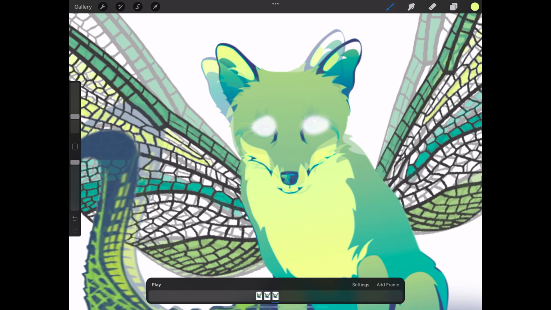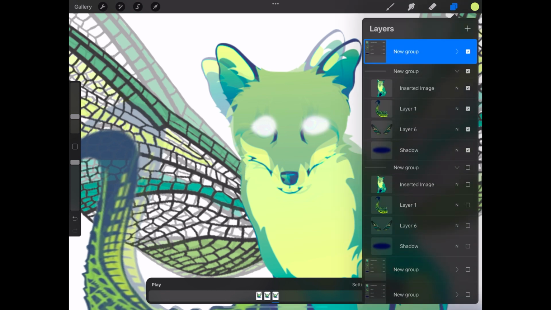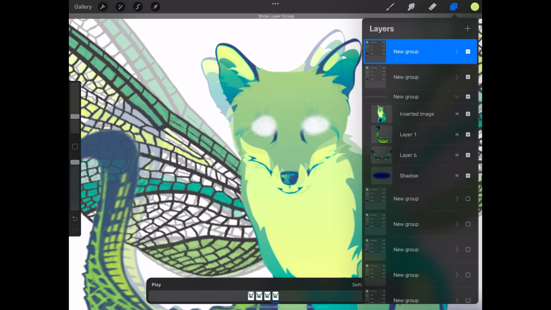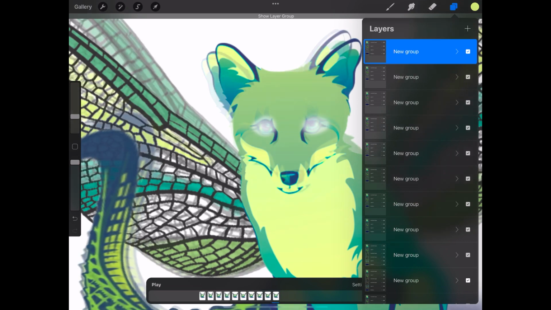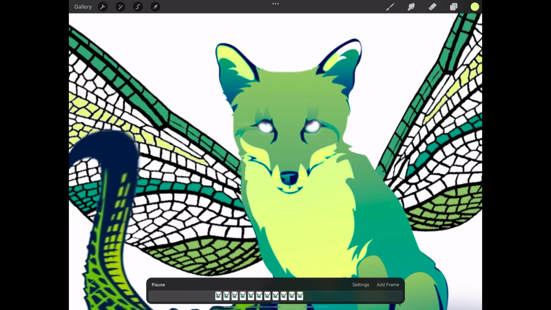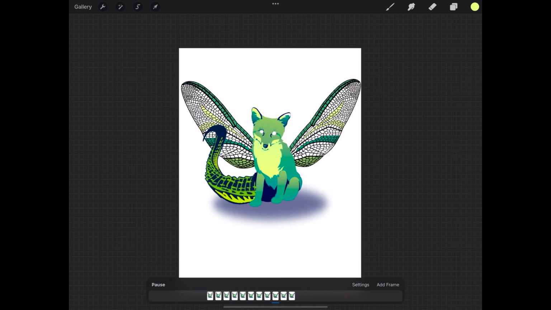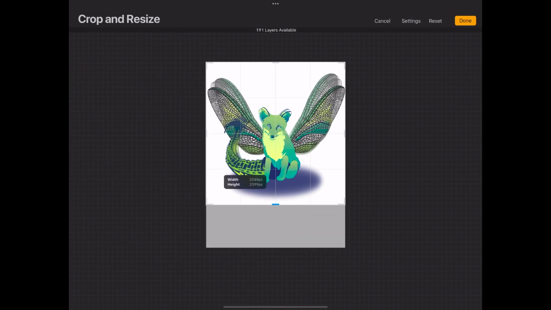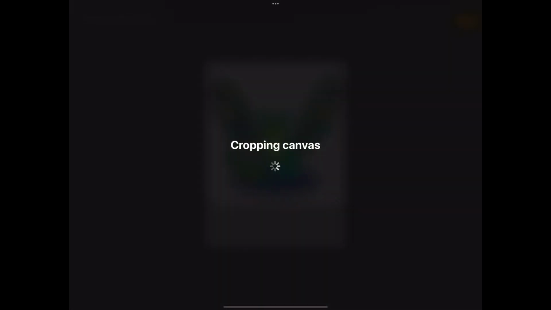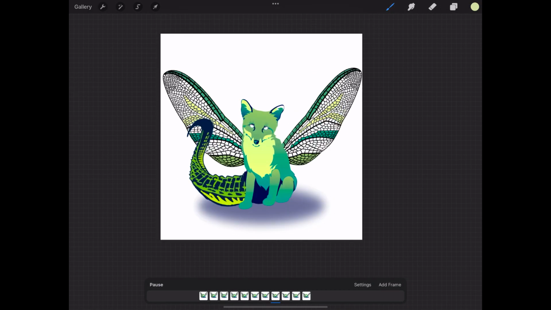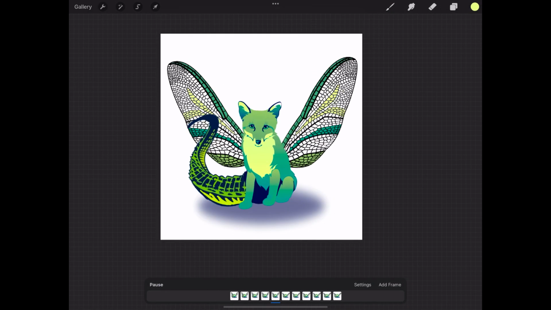Duplicate it again. Something that you'll notice is at the bottom of the screen, the frames that show only show up when they're check marked. I've got everything done, but I have too much space on the bottom, so I'm gonna crop the canvas so that I only have the animation of my character creature.